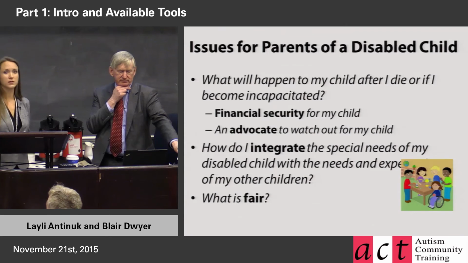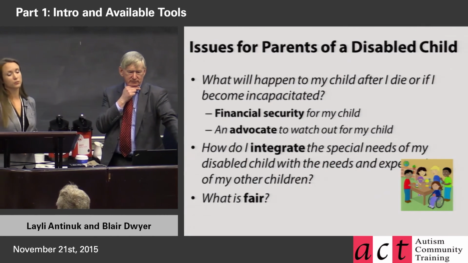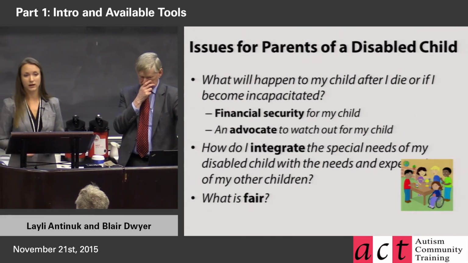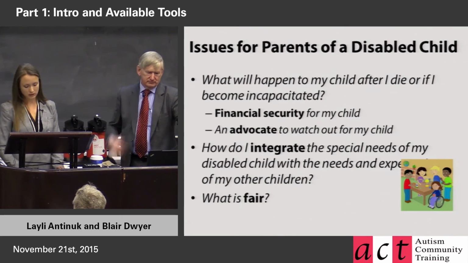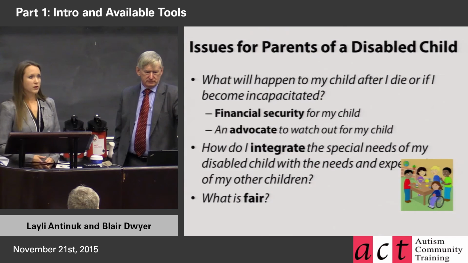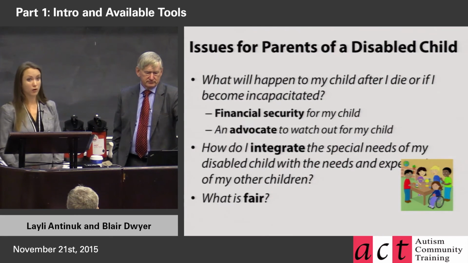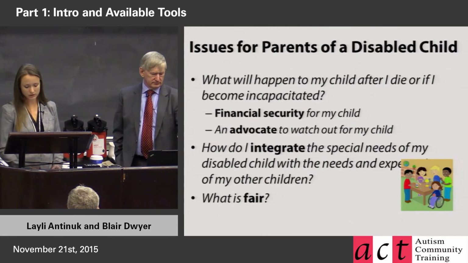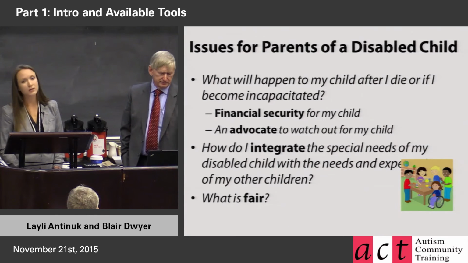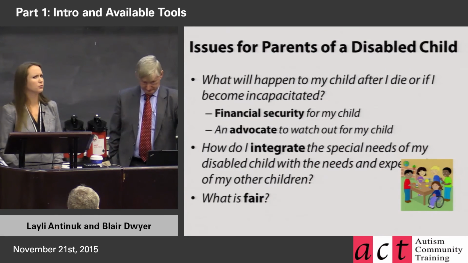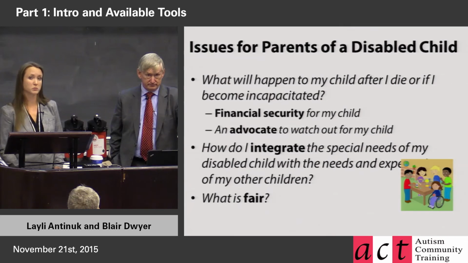So, Leonie, issues for parents of a disabled child. Yes, I think Deborah actually mentioned this right at the beginning, but a big, important question: what will happen to my child after I die or if I become incapacitated? We want to help you understand how to get there, how to have some answers. Financial security for your child is one thing, and then also an advocate for your child if you're not around to be that advocate.